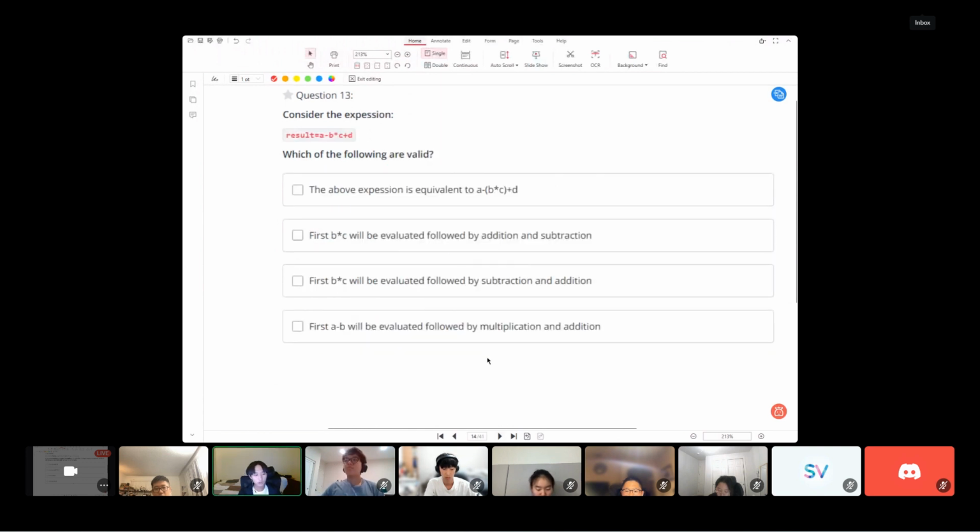The following expression, which one of the following is valid? Order of operations, PEMDAS. Choose multiple. Remember, this is a square bracket question, so you can choose multiple of them.